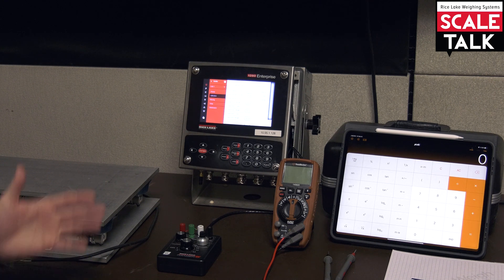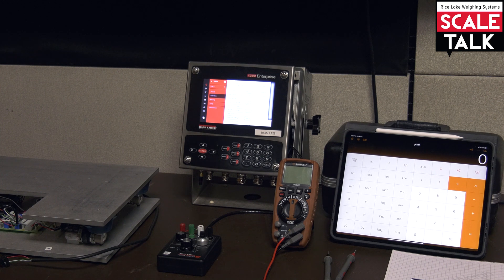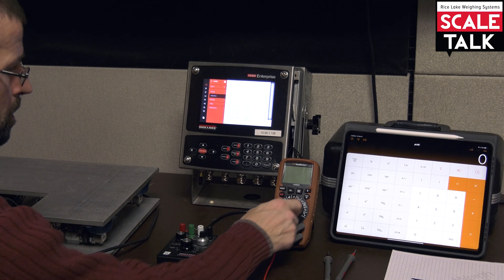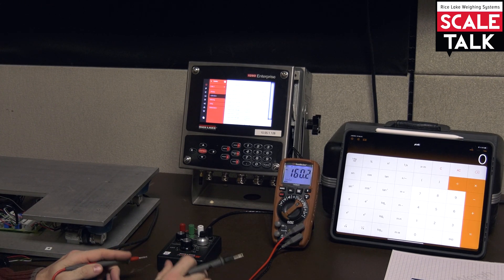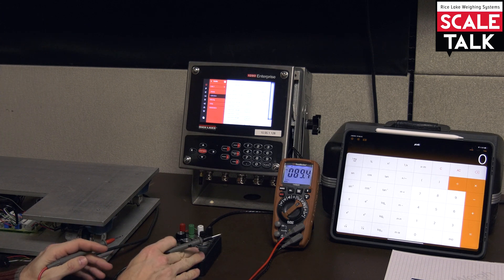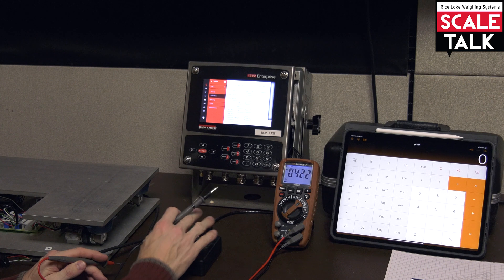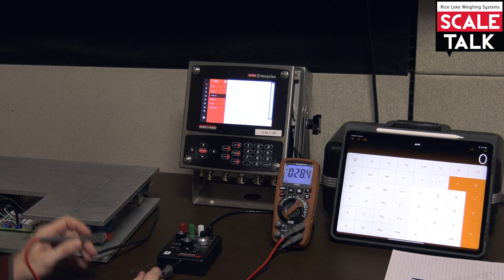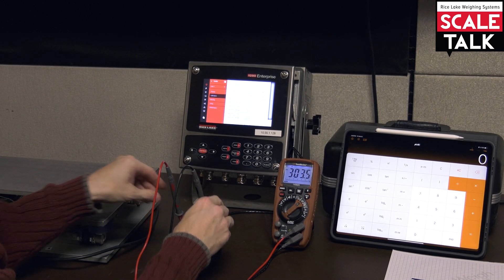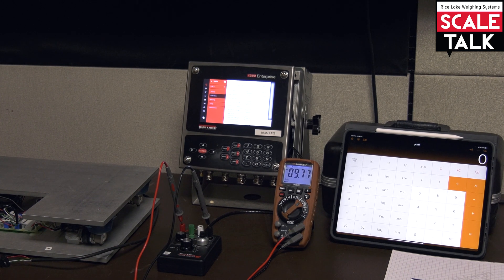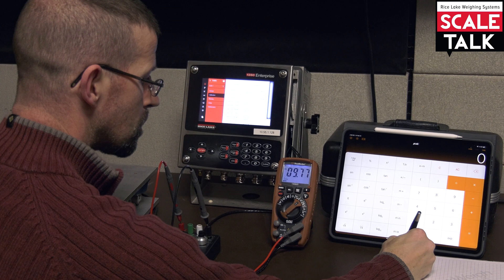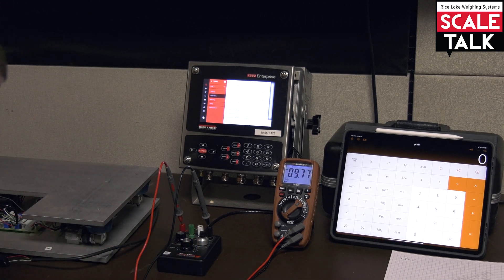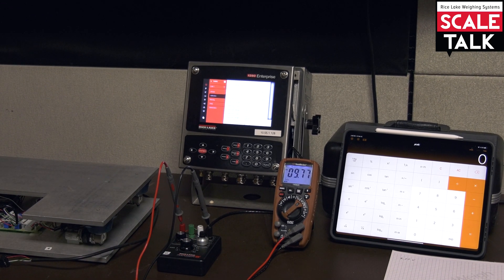So what we'll do to start is find out exactly what is our excitation voltage being output by the 1280. I'm going to go ahead and turn on my meter here so that we're reading DC voltage. My simulator here, my red and my black leads are my excitation voltage. So I'll just go ahead and put my leads into the simulator spots and I see it looks like we're stabilizing out at 9.77 volts. So I just want to kind of keep track of things here so let's go ahead and write that down. 9.77 volts is our excitation.